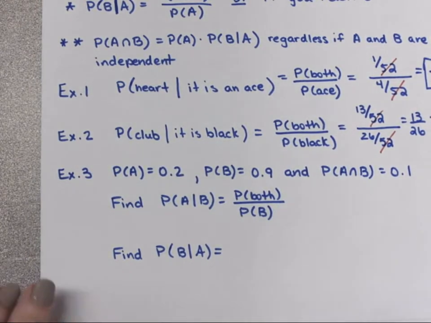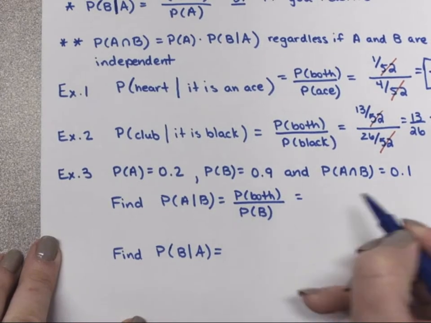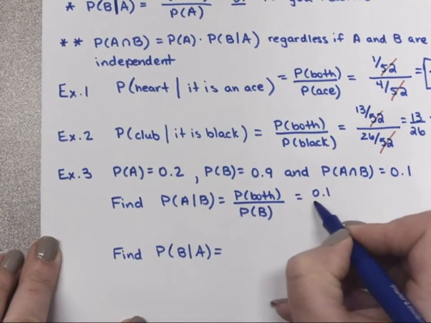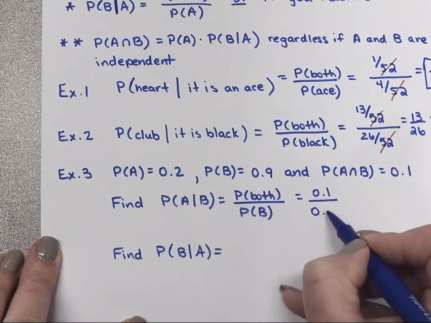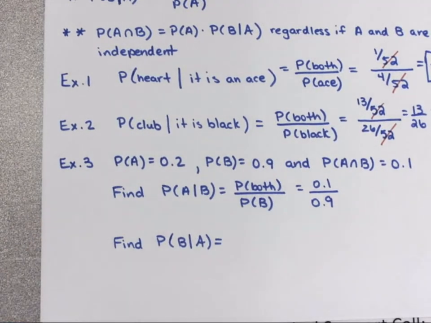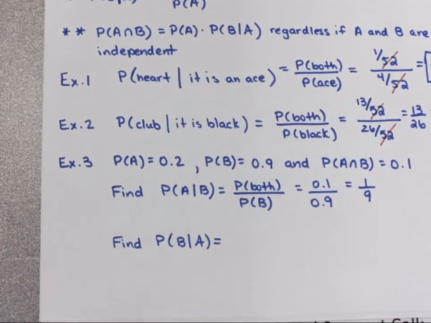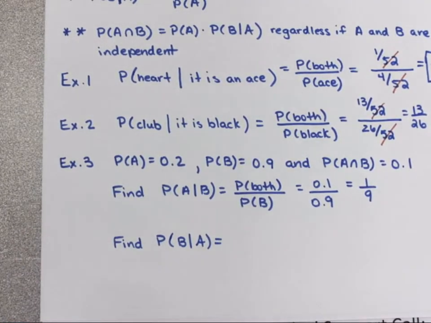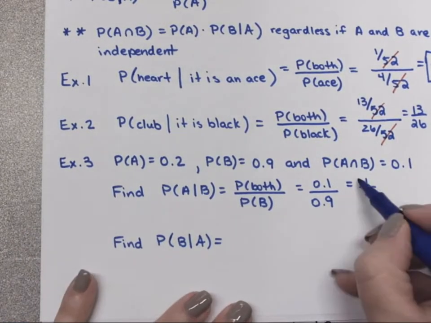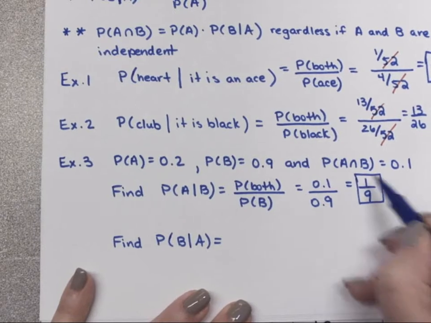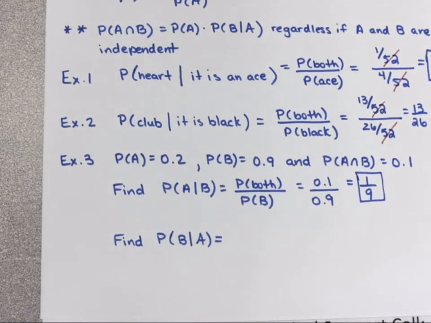Okay, so what's the probability of both? I gave you all of these things. Probability of both was 0.1, right? The probability of B is 0.9. So since the decimal place is in the same spot in both of these, this actually just reduces to 1/9. Okay, think of it like multiplying top and bottom by 10, essentially. I know I'm not changing these to decimals and percentages, but I feel like you could, right? You would just do 1 divided by 9 and then move the decimal place twice.